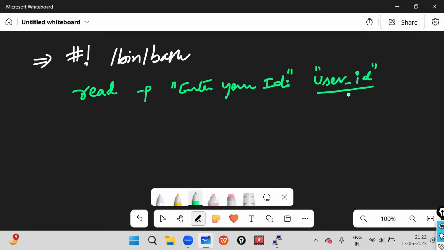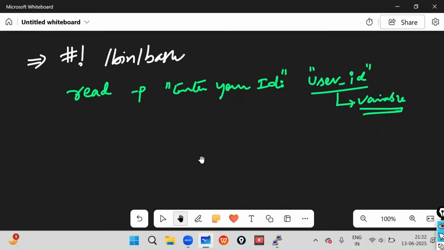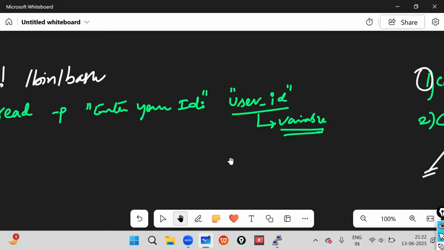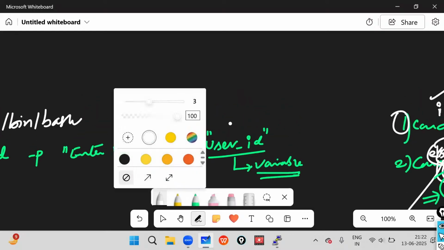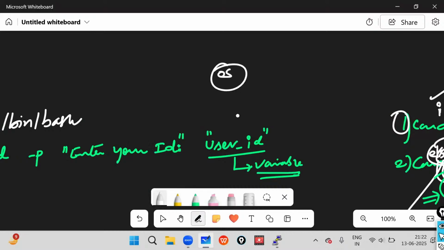Like this. This is nothing but a variable name, a memory location. If I define any variable in this place, the operating system straight away goes to RAM, and inside RAM they will create one memory location.